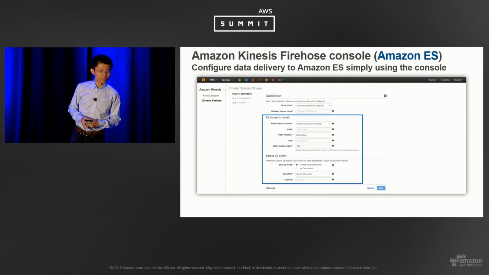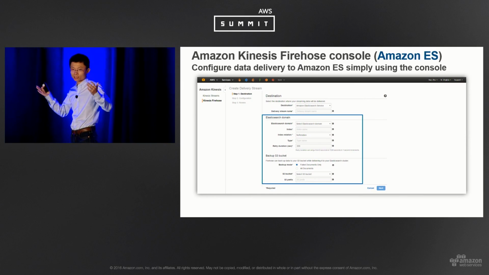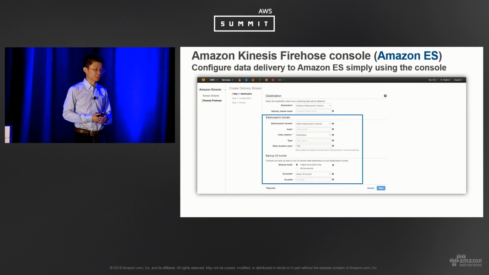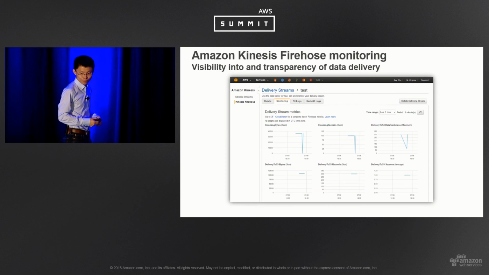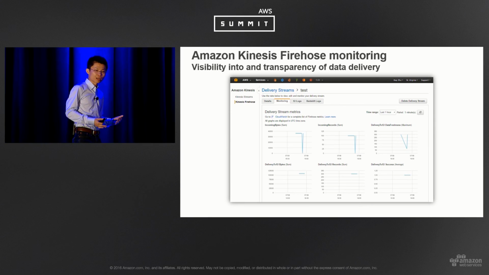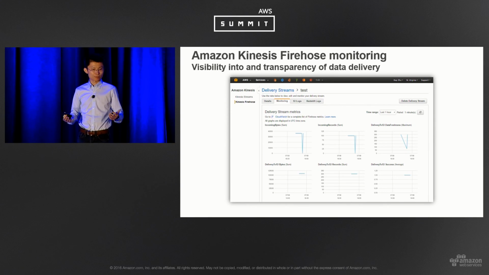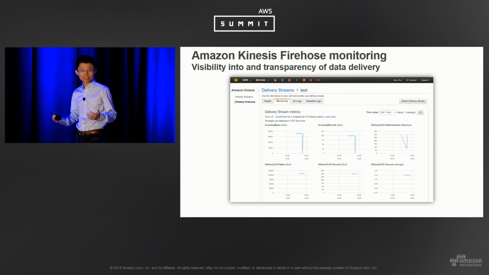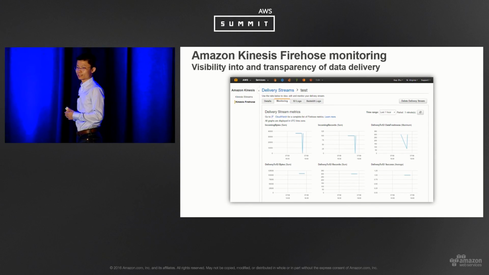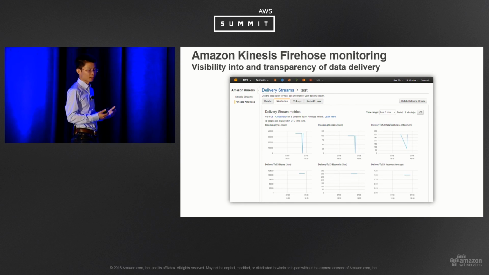These are the configurations for Elasticsearch. Again, 30 seconds or 60 seconds later, now you've got a streaming data pipeline that scales elastically to send data to your Elasticsearch cluster in real time. So as you can probably tell, the objective of Firehose is really, we try to abstract away as many things as possible from you, so that it's as easy as possible for you to get started. But normally the downside of doing that is you lose some transparency and visibility into what's going on behind the scenes.